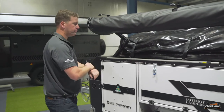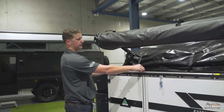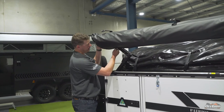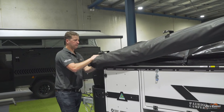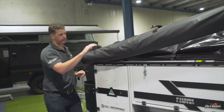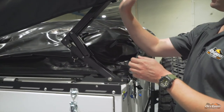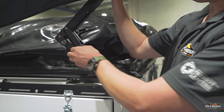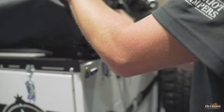Done. So the last little step to fold the, so this pole would live in the back. I'll leave it there for now. Last little step is to fold the awning down before you travel. So we just undo those little stays, flip them out of the way. If you're having trouble undoing this, just put a bit of upwards force here, and it should come off easy. And then it just drops down.